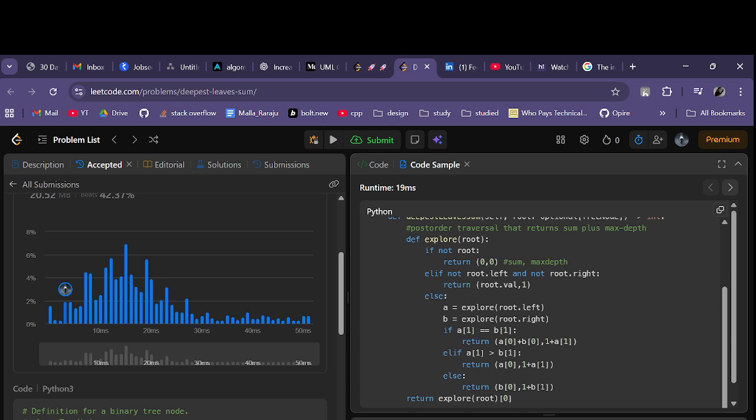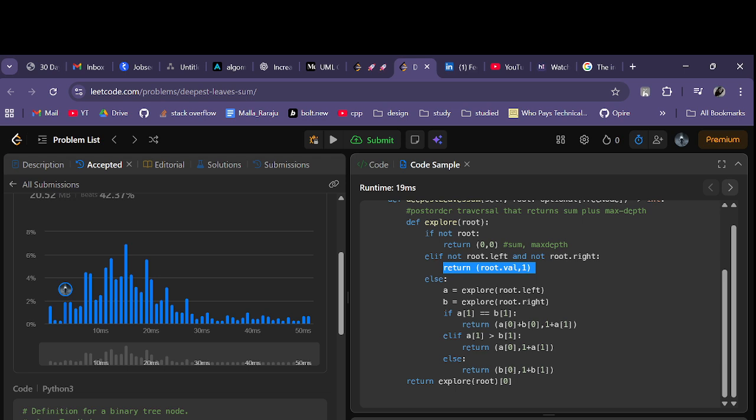So the maximum depth is 0 if it's not root dot left and root dot right. At the leaf node it is returning 1, else we are going to go left and right here.